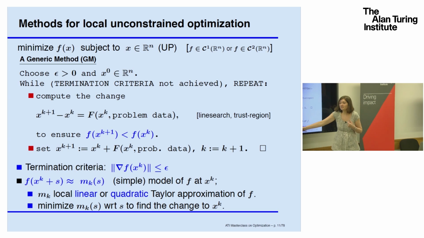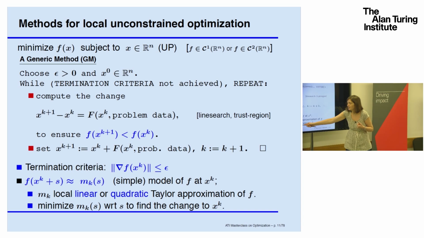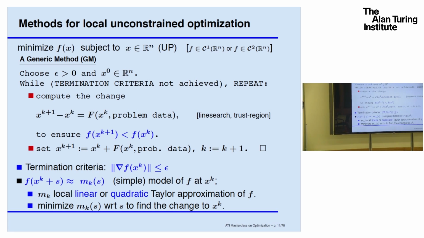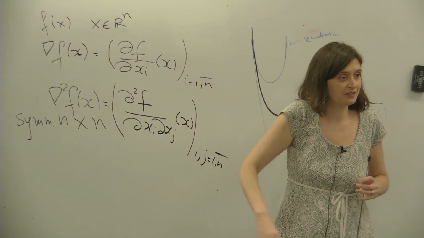Okay? In particular, if I have derivatives, then I use very often Taylor models. So this is just models coming from having derivatives. So a linear model will correspond to having gradient information about f, and quadratic having gradient and possibly second order information. So that means that if you give me a point x_k, I can give you with some routine f of x_k, grad f of x_k, and the second derivative possibly.